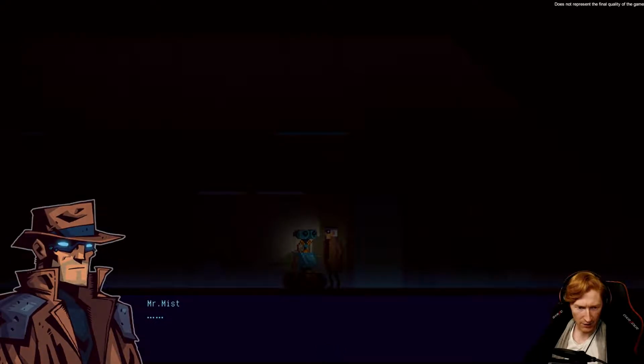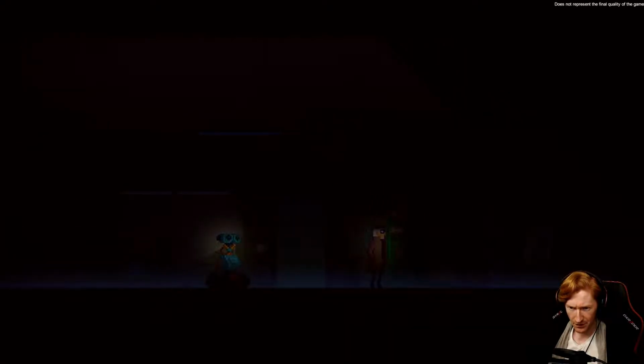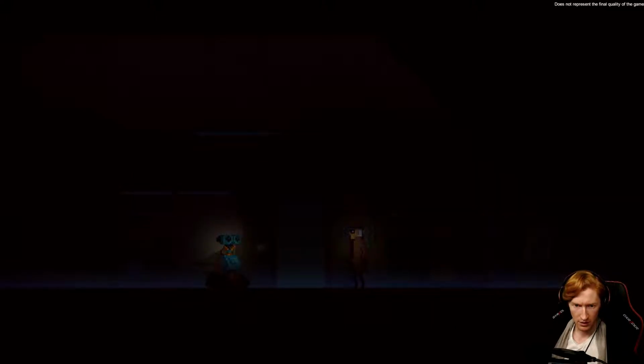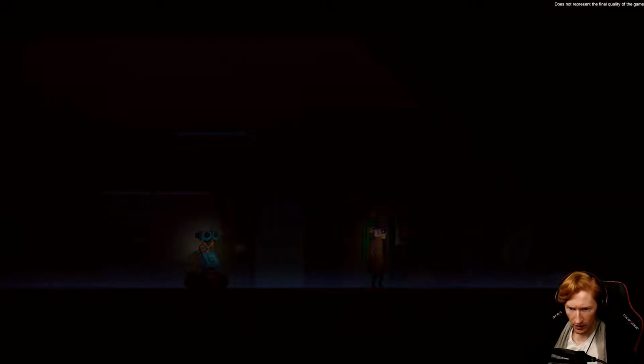Please fix the power first. I'm so scared. Single row pollen resistant key that opens the power distribution box. Oh, okay, I took it. Right. There's like a suit of armor? Oh!